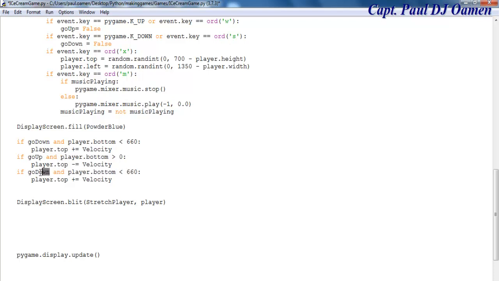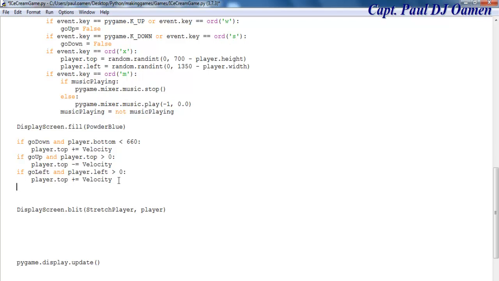If it goes left, that will be player.left, and for left I'm going to use greater than 0. The right will be 1350.